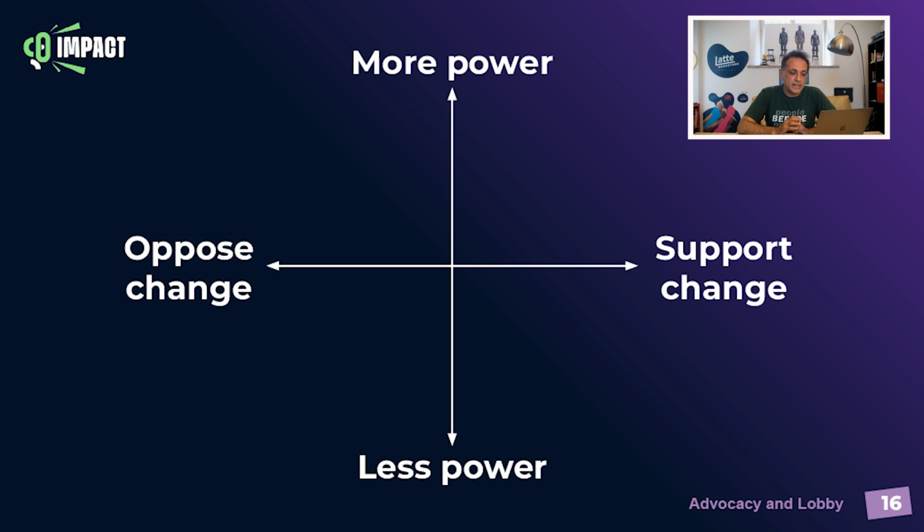The horizontal axis represents support or opposition. Whether someone is likely to back your cause, remain neutral, or actively resist it. On the right end, you have the strongest allies, the people that are already committed to your campaign. In the middle, you find the people who are undecided and could be influenced to move to the right side of the graph. And on the left side, you have the opponents, the people or institutions that might try to block you and to stop your campaign.